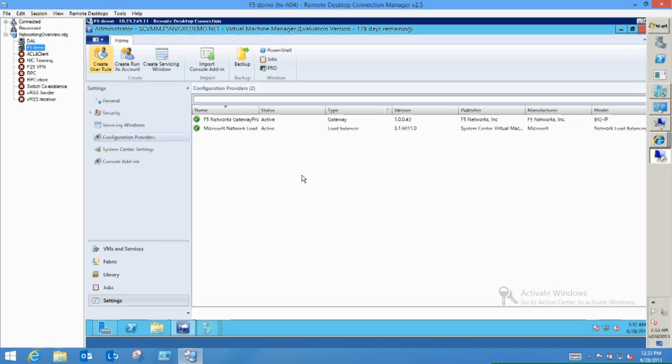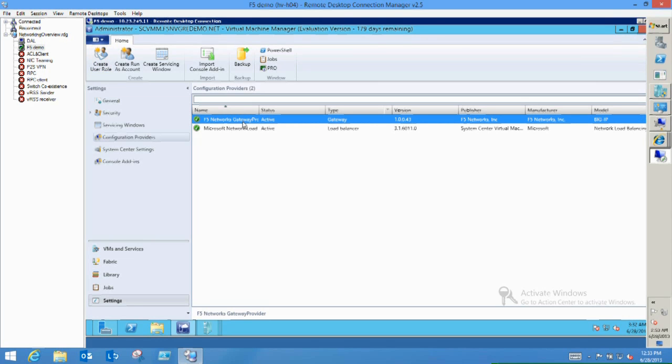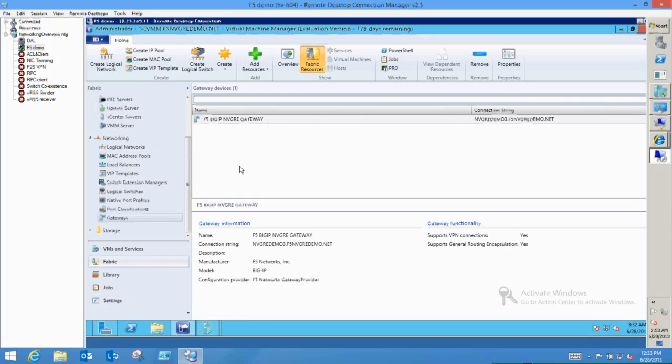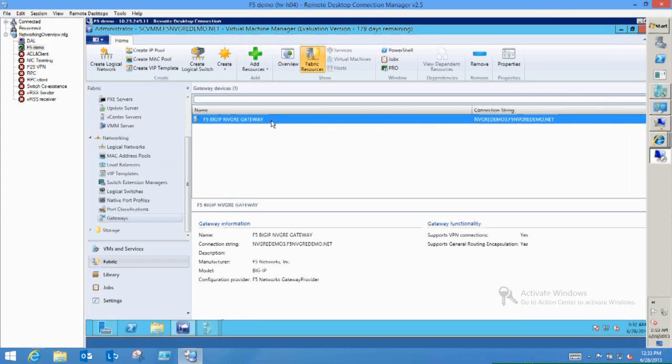So what you see here now is that there is a gateway plugin installed in SCVMM, System Center VMM. This gateway plugin is basically what VMM talks to during configuration, and then the plugin goes and configures the gateway with the necessary policies. If I go into the fabric, you can see that there is a BIG-IP gateway in the fabric.